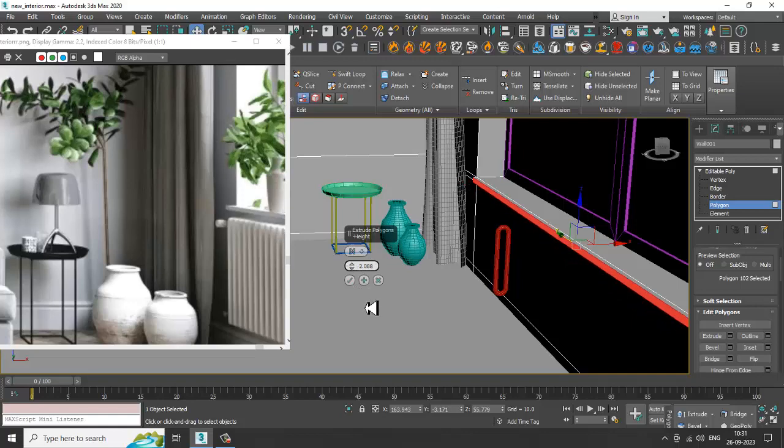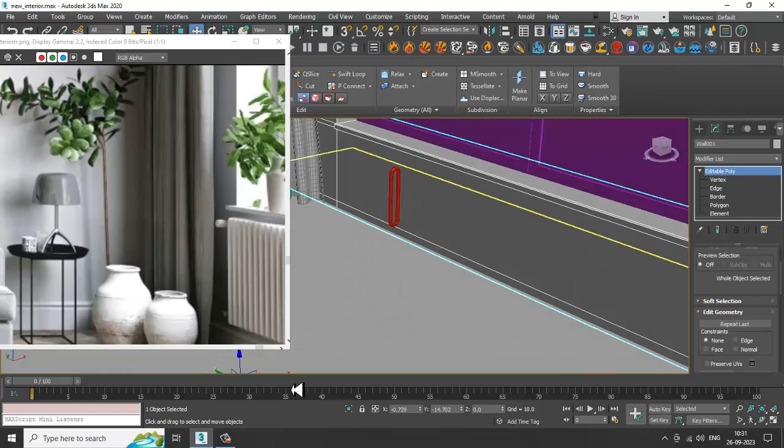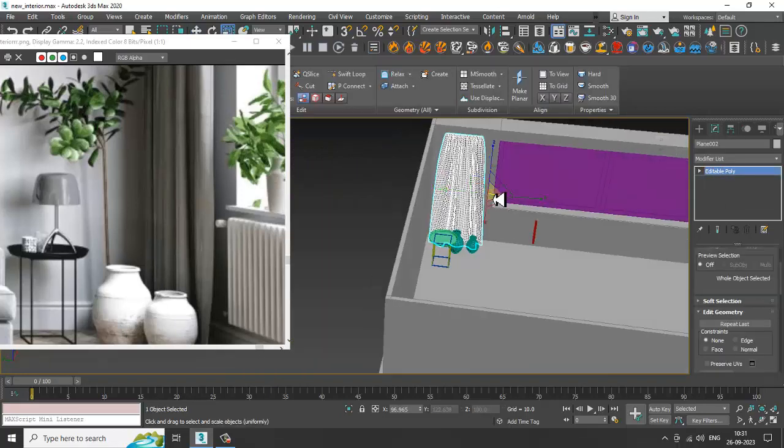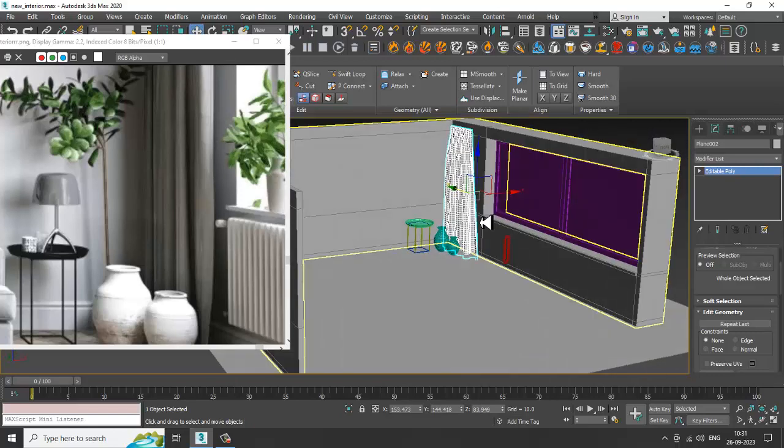That's it. So I'll slightly extrude this a bit out over here. So from wherever it is starting up, just scale it this way.